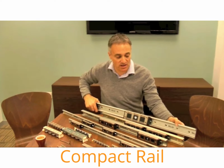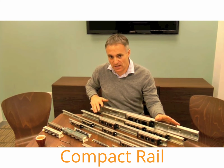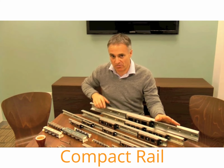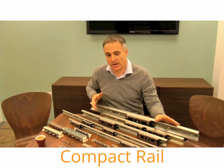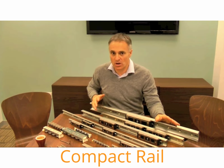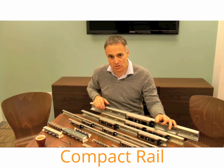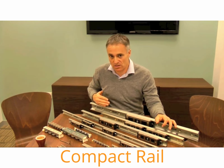And bear in mind that the unique thing about this rail is that you can join it together and it can run very, very accurately over long distances. So typically we will hold sections up to about 3.2 to 4 meters in stock here. If you want a longer run, we can select the rails, make sure that they're matched, and we can join them together.